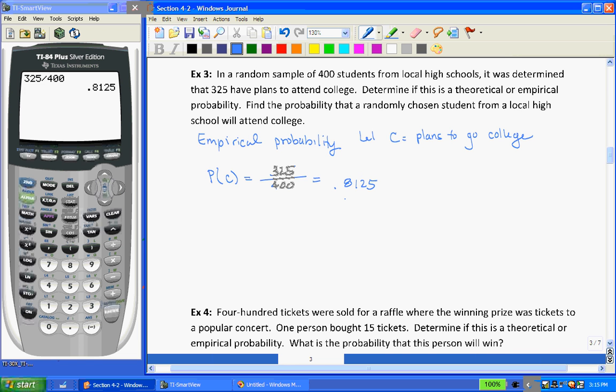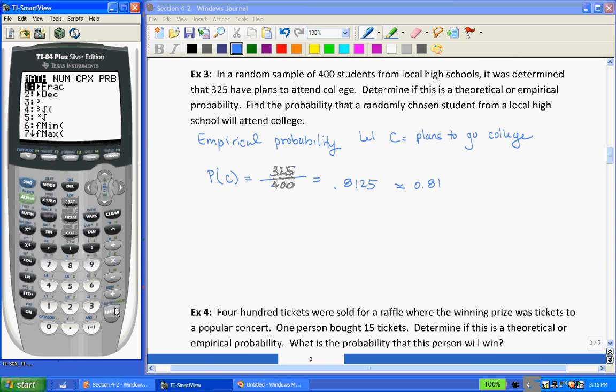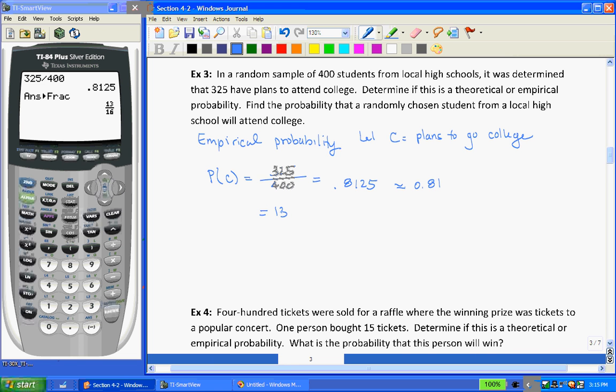So if this were to be rounded to 2 decimal places, we would say 0.81. Other times you're asked to leave your answer as an exact fraction, especially if the decimal's not nice like this. You can use your calculator to do that if you press math and then that first selection arrow FRAC, math frac, that'll turn your answer into a reduced fraction. So 0.8125 is what we got from our calculator, rounded to 2 places after the decimal, 0.81 or 13/16.